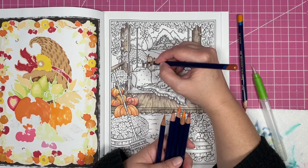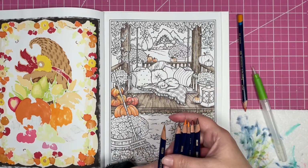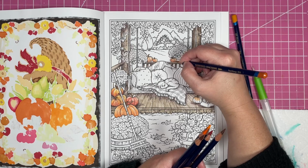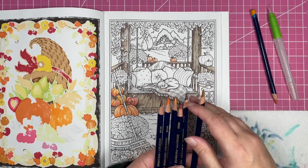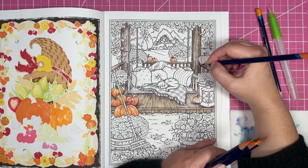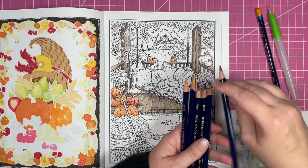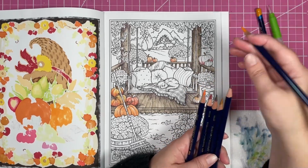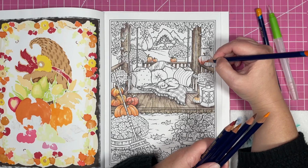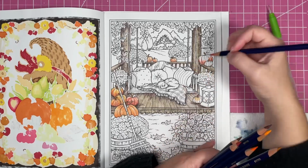That's been the hardest thing, is just not being able to find words lately. It is getting rough. Really, really rough. Okay, over here I want to do, I have some of this red oxide. And then we'll do a little bit of the tangerine. I'm going to bring that sienna gold back in again.